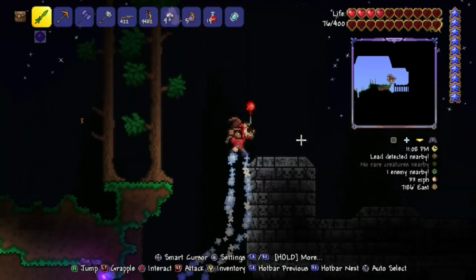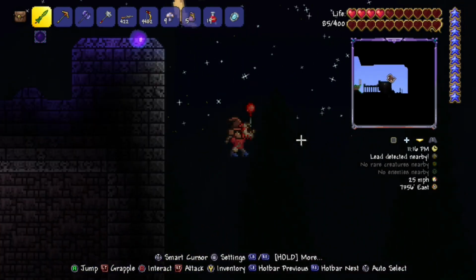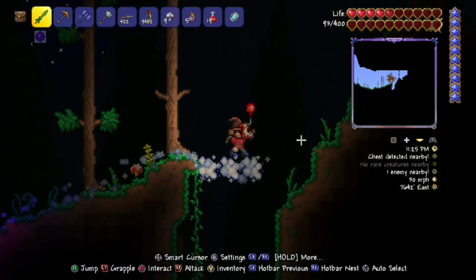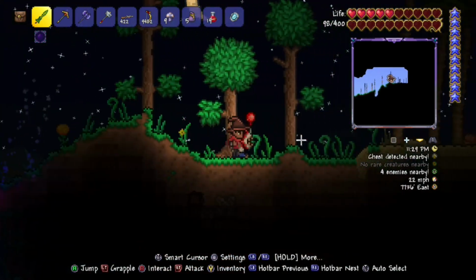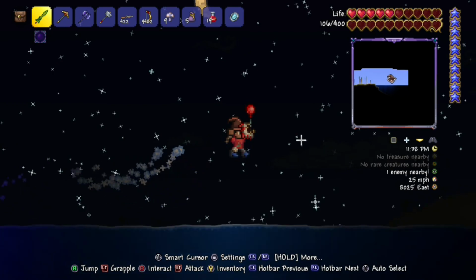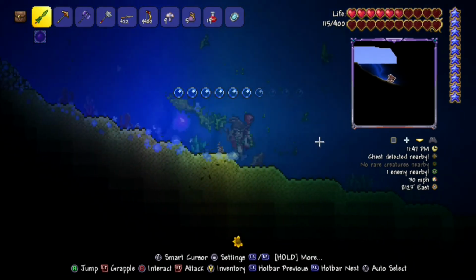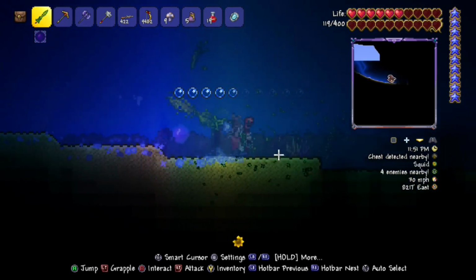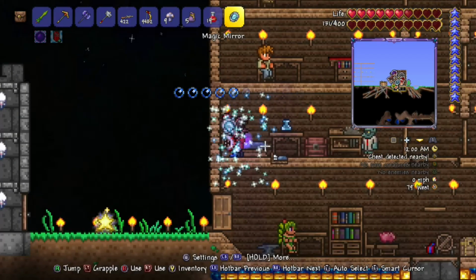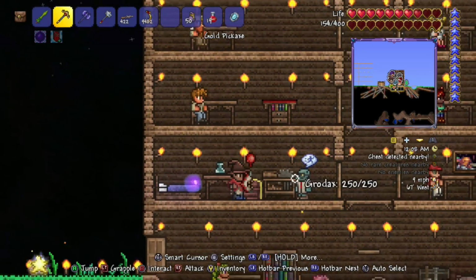And we found the temple, or the dungeon, sorry. I'm gonna keep heading this way. Ocean's bound to be over here. A search. Right. That's a bunch of vile powder.